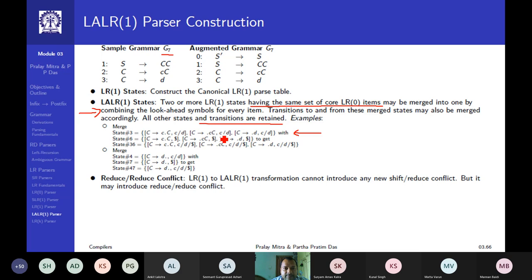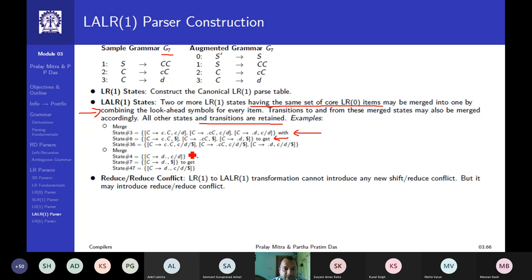So LR0 was same, the lookahead was C or D. State 6 LR0 was same with state 3, lookahead was dollar. That's why after merging, the core LR0 items remain same. The lookahead is now C or D or dollar, which was C or D in state 3 and dollar in state 6.